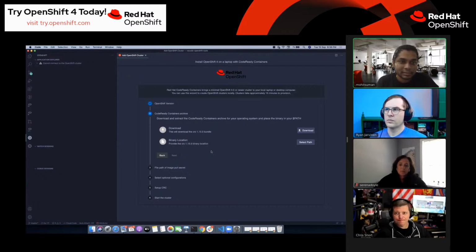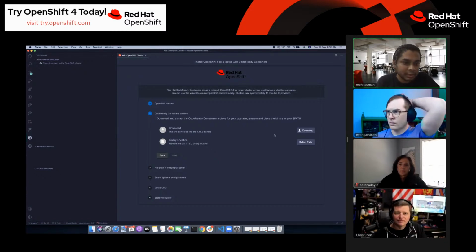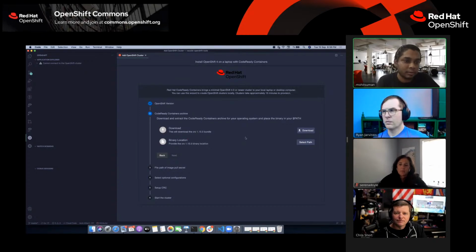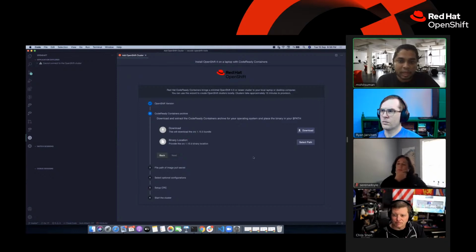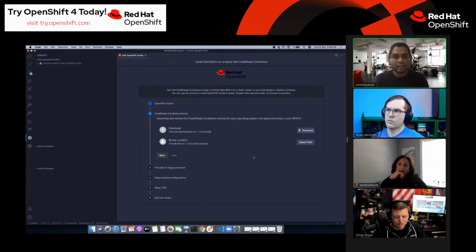because it has the image and it has other registries which have bundled together. That is where the size of the image is a bit on the higher side. So either you can download it from here itself, or you can manually download it from the location and just provide the path here. So the idea here is you should always have the path of the binary which is running. If it's a Mac, you have the binary, or if it's .exe on Windows, and on Linux, it's a normal file. So if you don't have the bundle there, you just go ahead and download.